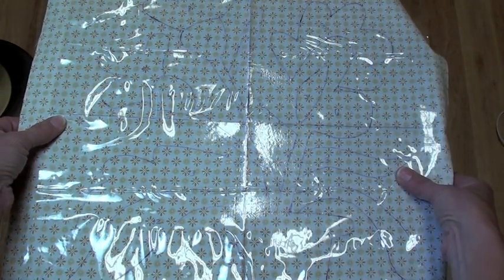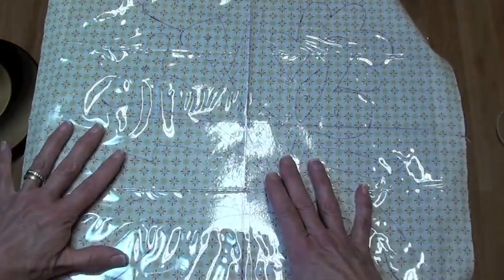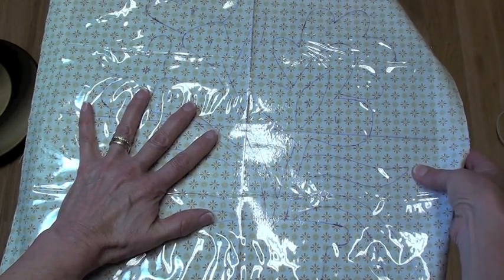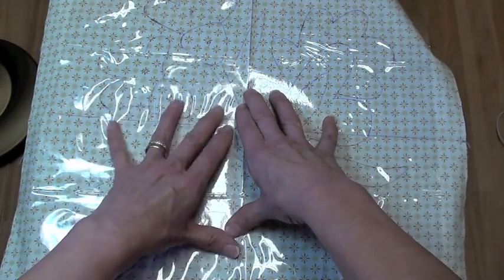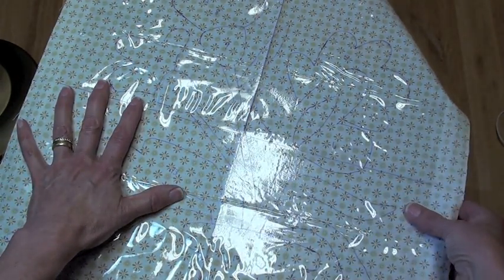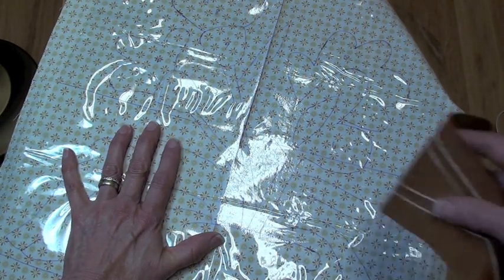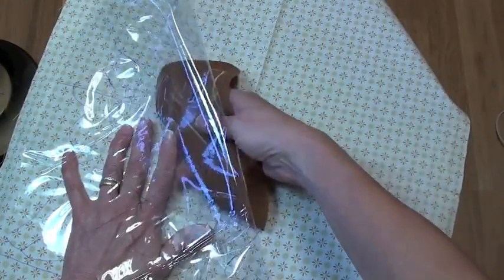So what I want to do is get my overlay lined up with my pressed in grid. And you can't see me doing this, but I'm leaning around this camera, so it's a little bit of a trick to get my hands in position to do this. So if it looks awkward to you, that's why. So I've got my overlay in position. I'm going to lift it up.